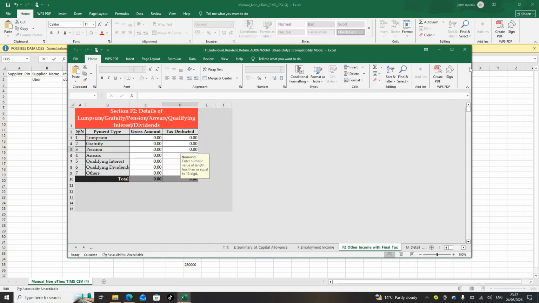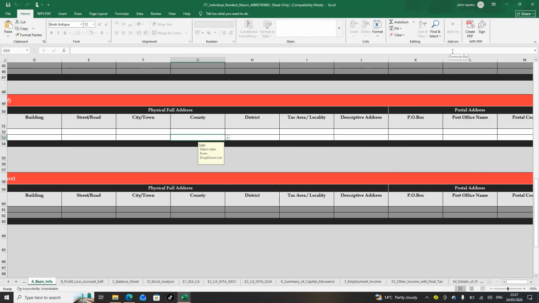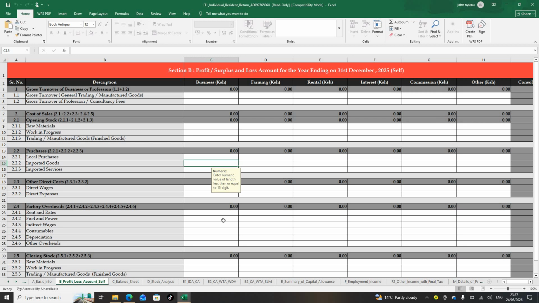So this is how the Excel we downloaded looks like. Of course, the first one is your personal details, which are already input. When you now come to the profit and loss part, here you are going to input, if you are in business, this one, gross turnover from your business.